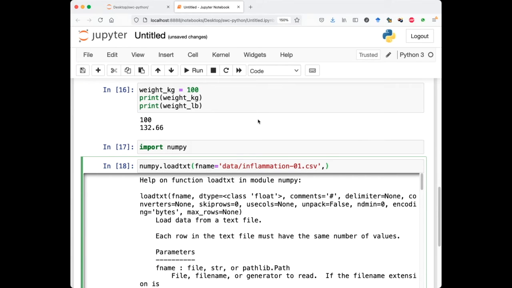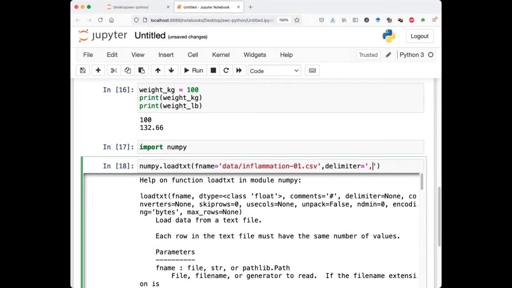And for this particular file, because I know how it looks, I know that the way the different fields are separated is using the comma symbol. This is a specific format for this type: comma separated values, that's what CSV stands for. So I know that it's separated by commas, and that's why I'm using this delimiter.